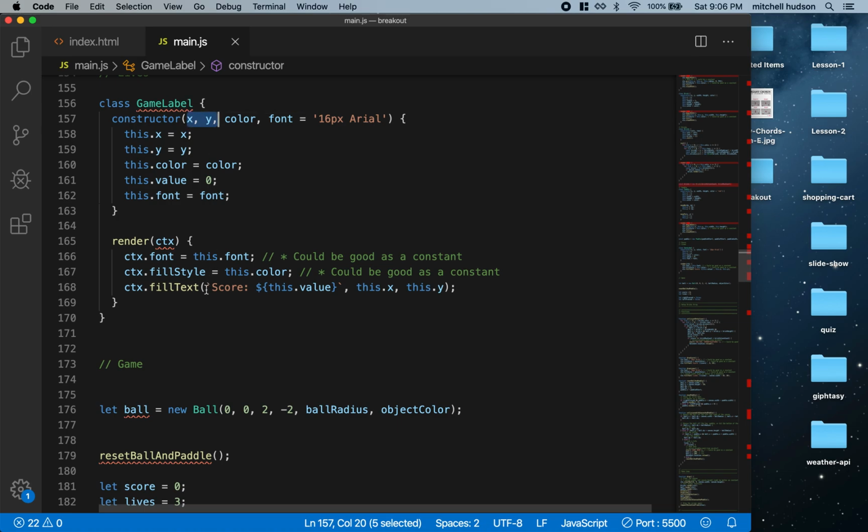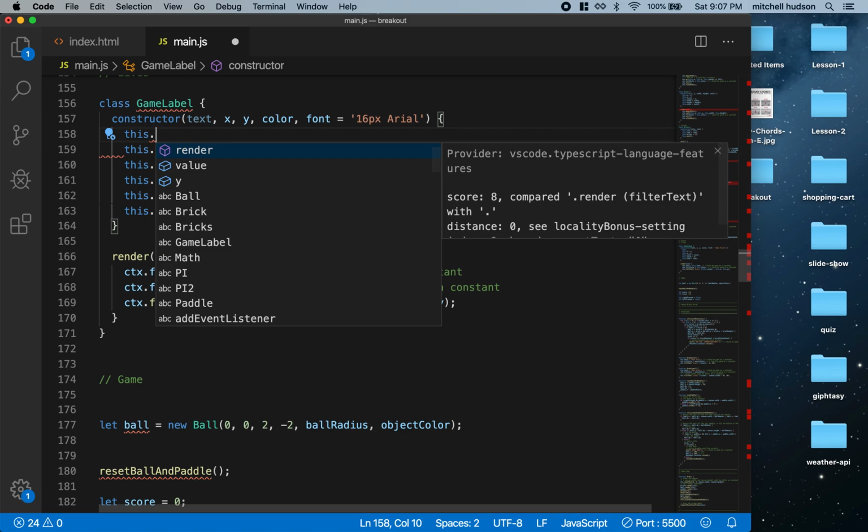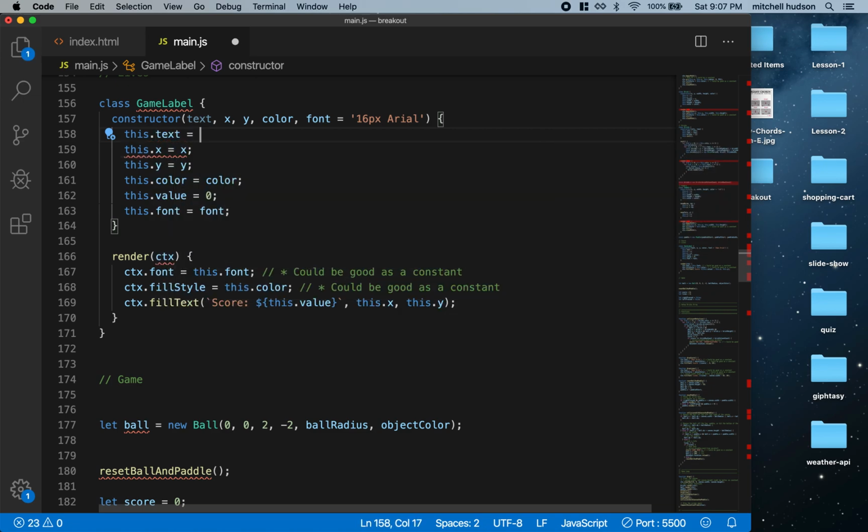And actually, this is pretty good right here. They have a good system. You put the text in first, followed by the x and the y. Maybe this class should take in the text that you display as the first parameter, like this, right?